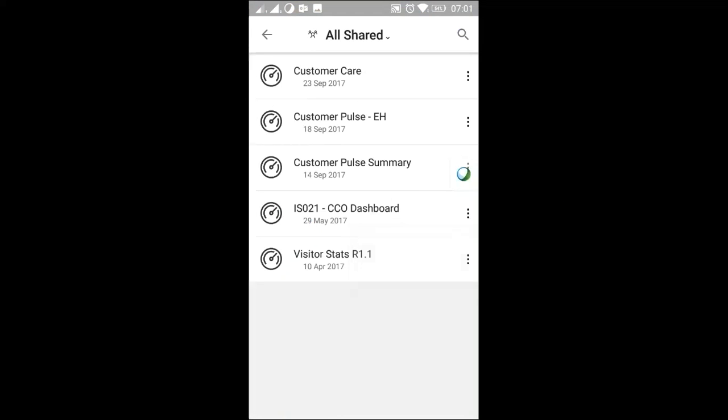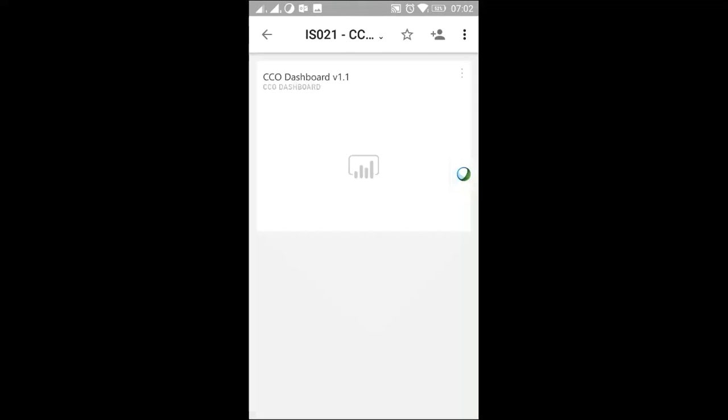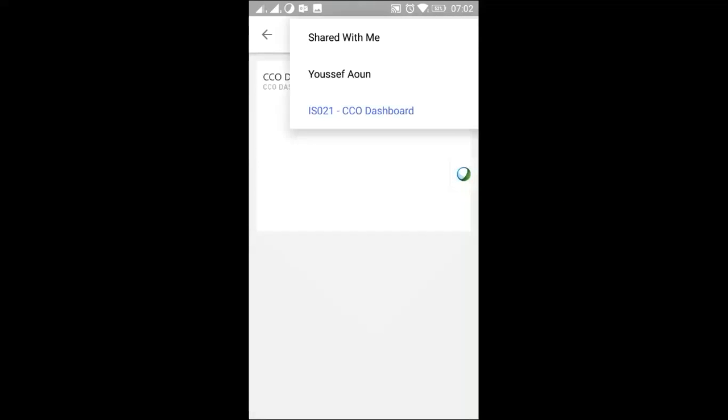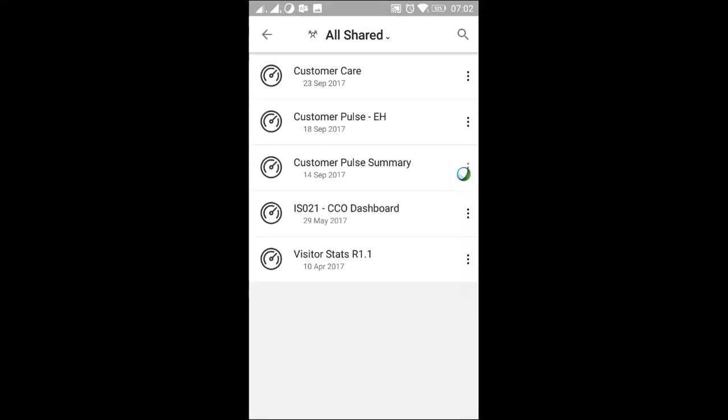And if you open it, it is getting loaded. We don't need to worry about the report or dashboard. There is a refresh option, you can refresh your dashboard. And if you want to share it with people, you can provide the email ID and send it, and you can make it a favorite, and you can go to the previous pane. Okay, so that is all about shared with me.